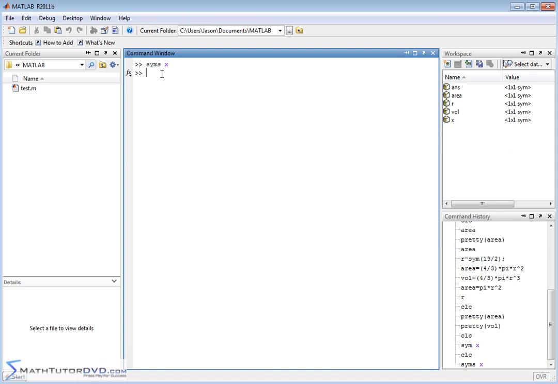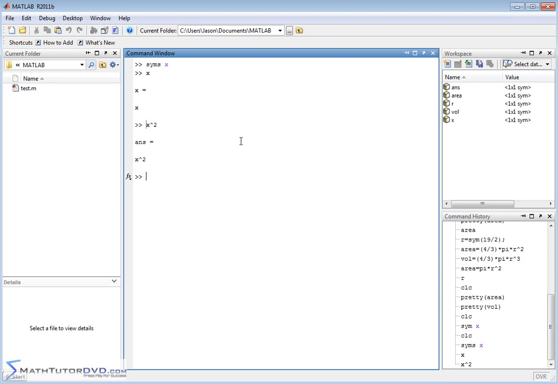If you type in what is x and hit enter, MATLAB's going to respond with the symbol x. If you type in something like x squared, what do you think is going to happen? MATLAB's going to return that the answer is x squared. MATLAB knows that this is sort of like a generic algebra symbol now. Just like in algebra, we say variables are just symbols for something we don't know. So MATLAB treats it as something it doesn't know. So when we try to square it, it just says, okay, it's squared.